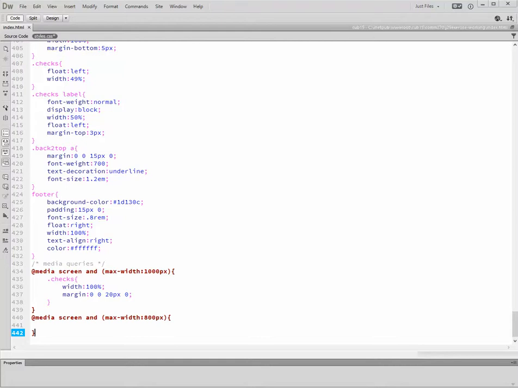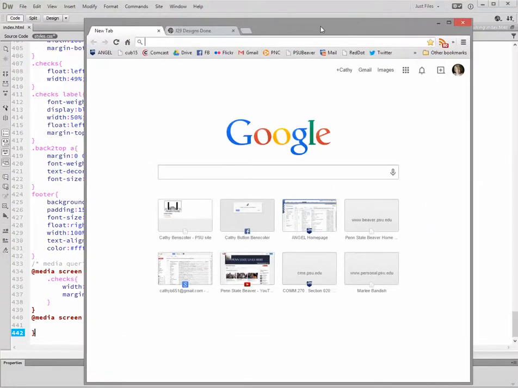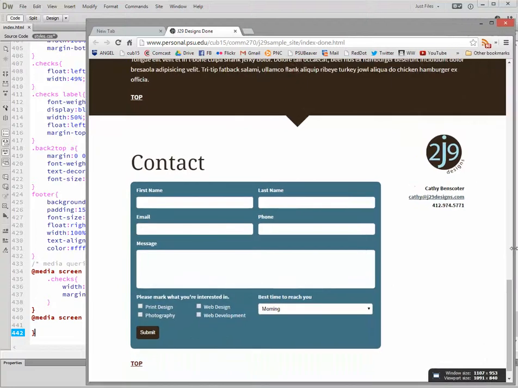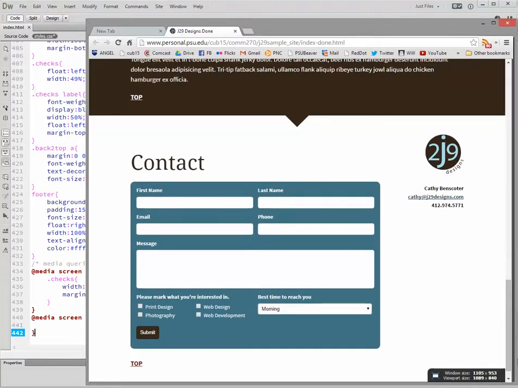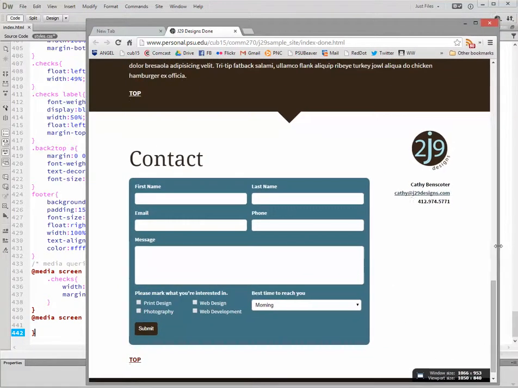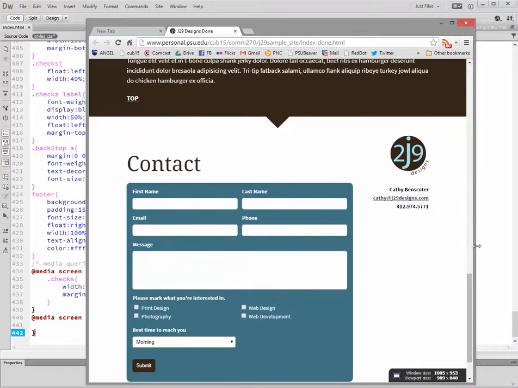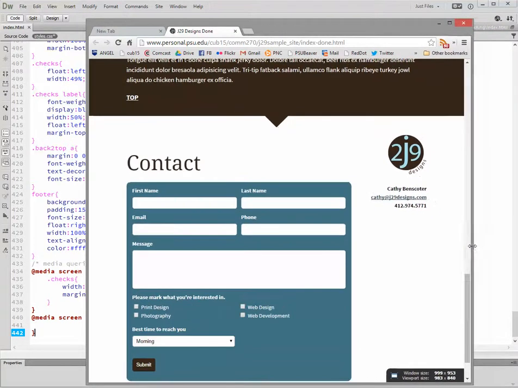In these first 2 cases, I'm basically looking at whether it looks okay at these sizes. The reason I decided to have that break at 1000 was that above 1000 it looks good with these next to each other, but if I get much below 1000, they start running into each other. So that's why I broke it there.